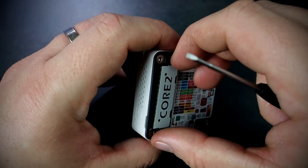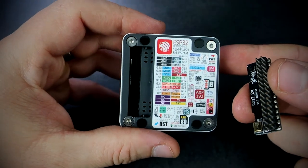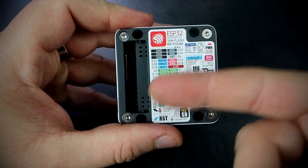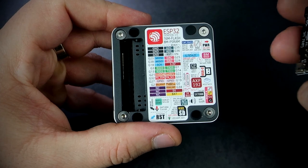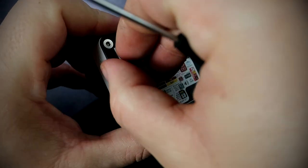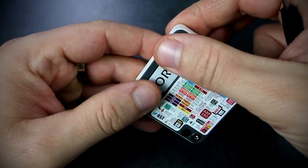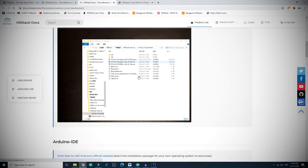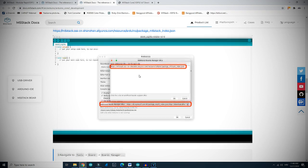Under this plastic cover you can find this connector for other pins. The pinout is shown here. So you can use these pins for your Arduino sensors or modules, or you can use these stackable modules from M5Stack Company. What I love the most is the very good documentation. You can find documentation on the M5Stack site and many cool examples to learn from.